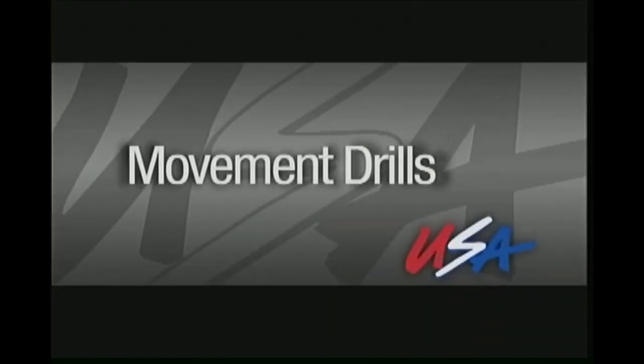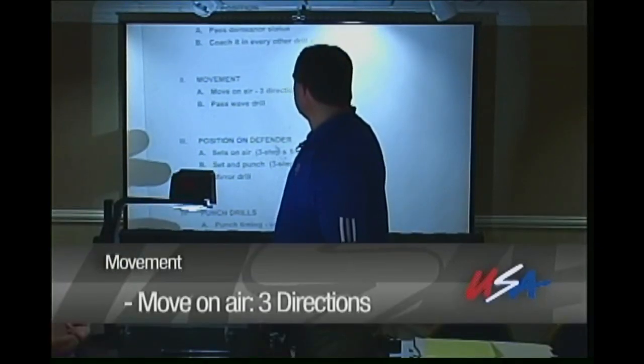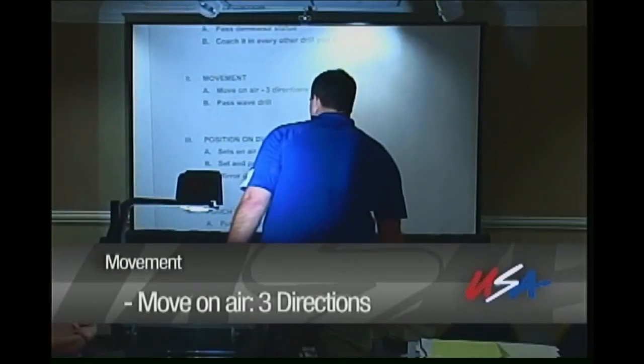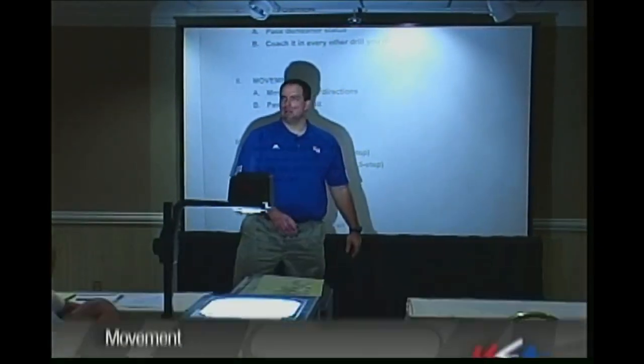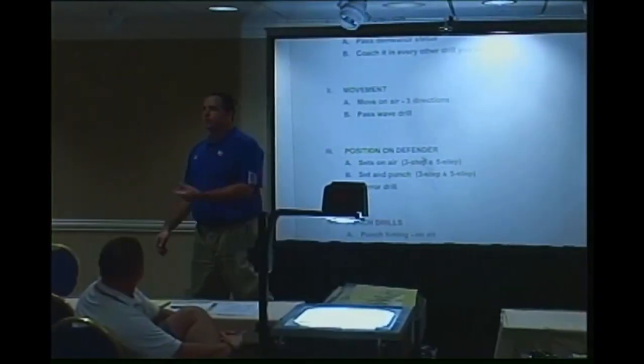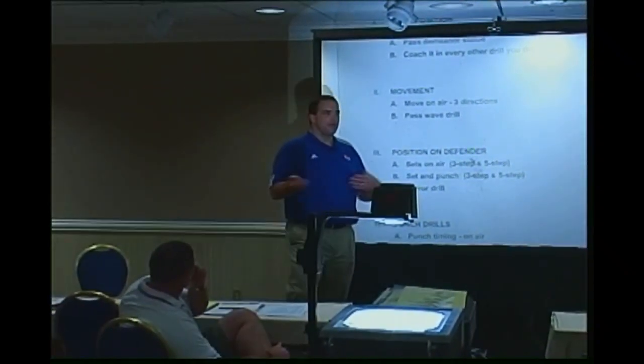For movement, we're going to do movement on air, 3 directions. Okay? We're going to do it on air. I'm going to line them all up. I'm going to say, everybody on the left side, you got an inside rush. Okay? You got the power step 3 times to the inside. Whistle, 3 steps. Boom, here we go, power step. Locking the upper body in, athletic lower body. All right? We do it to the outside. Okay? And then we do outside comes inside. All right? Because we always want to change direction up.